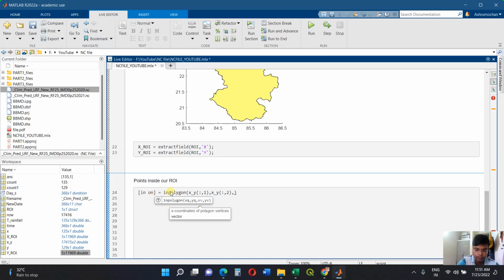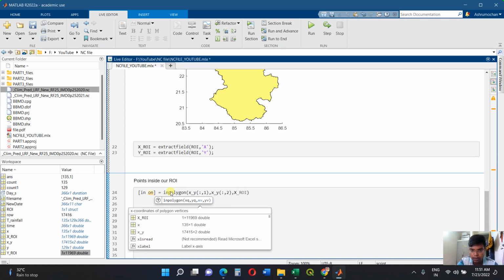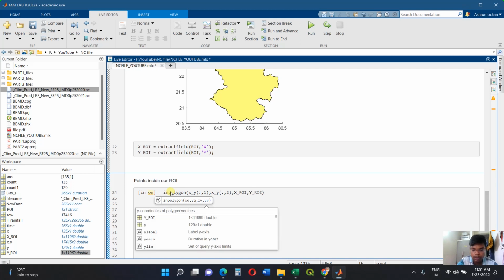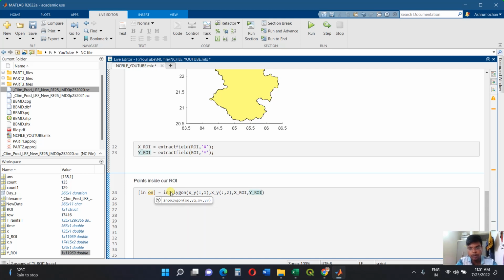X ROI, then comma y. Don't forget that this xy is a matrix having 17415 rows and 2 columns. But here x ROI is a column vector.